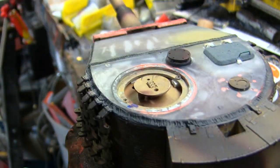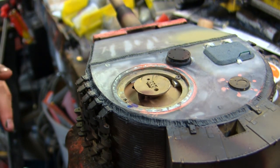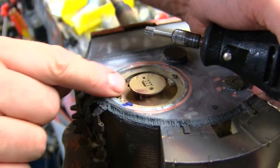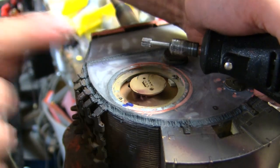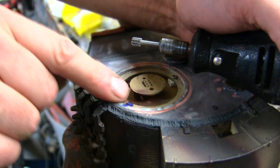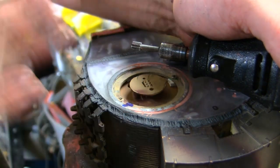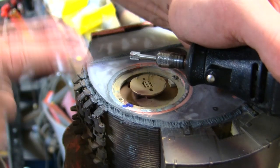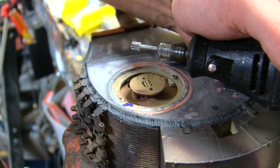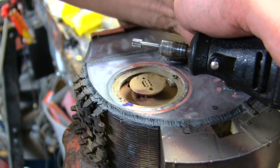Because this model here is the metal edition, however, it's going to be a little bit more complicated. Again, still doable, just a little bit more hands-on with the work. Rather than the router bit, which can do the job, but it'll just destroy the hell out of the bit, I'm going to use this high-speed removal bit that I have here, found on this Dremel. I'm just going to go ahead and remove the section that I marked with the Sharpie. This is one of those procedures where you're going to make your cuts, visually inspect, and then try it on with the actual part. If more material needs to be removed, you go ahead and remove accordingly. You do this until finally you have the component fitting properly in its place.